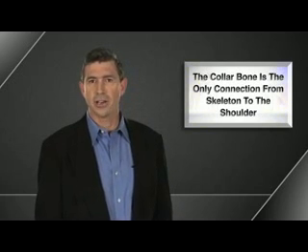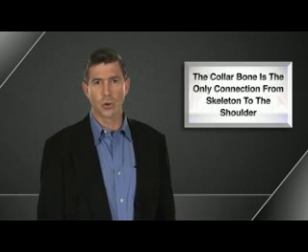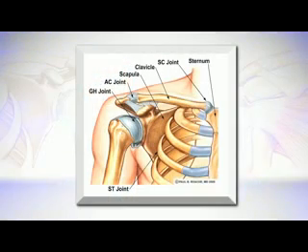Well, if you put your hand on your chest and feel the joint next to the sternum, this is the connection we're talking about. This is something called the SC joint. And you see it here on this diagram. The clavicle then is a tubular bone that stretches from the SC joint out to the shoulder blade, which is also called the scapula. At the point that the clavicle attaches to the scapula, it meets part of the scapula called the acromion. And that joint is called the acromioclavicular joint, or AC joint.